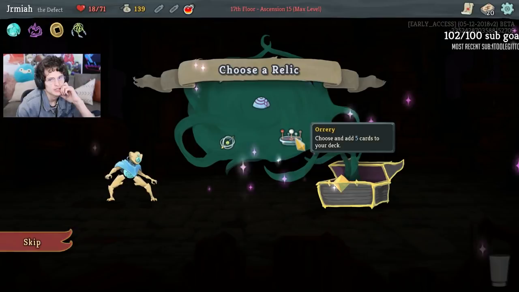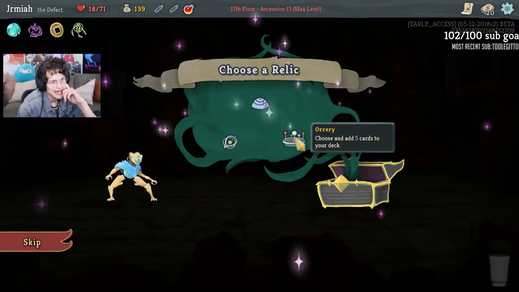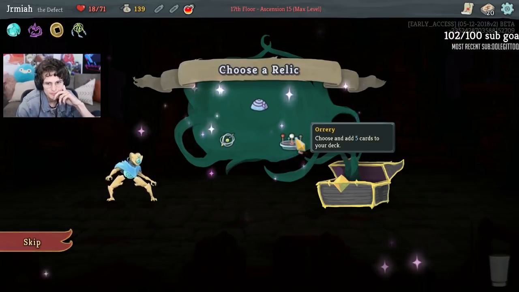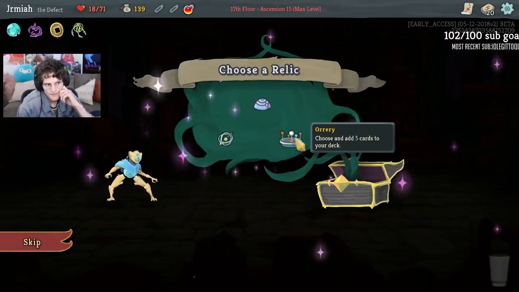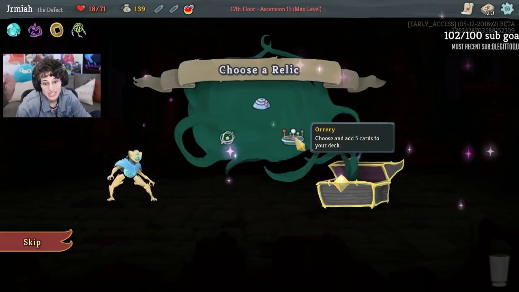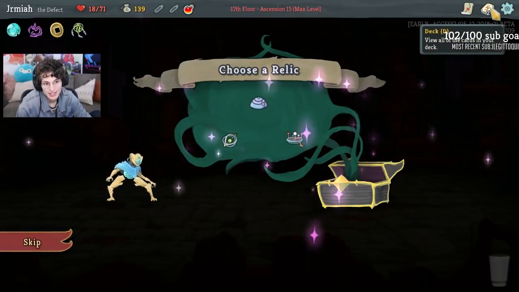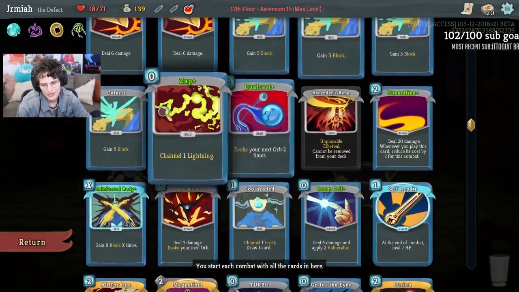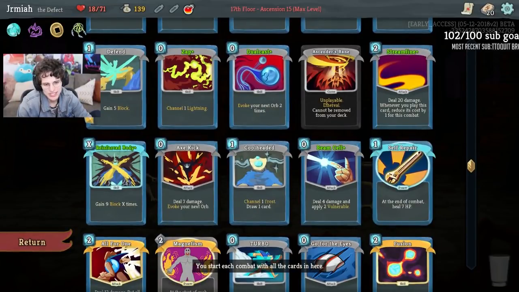Orrery, on the other hand, I could look for Claws. I could look for other things that synergize with what my deck's doing. That could be a good pick. Runic Dome just gives me energy. I don't see the intents. It could be a little bit scary in certain fights. In certain fights, there is some RNG involved. But at the same time, you're getting 4 energy, so you're playing more cards. You gotta ask yourself, can I make use out of this?